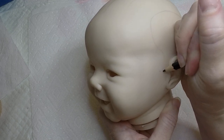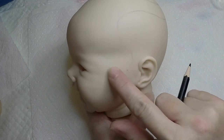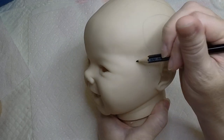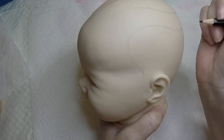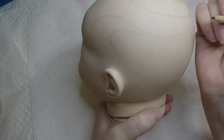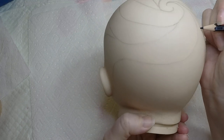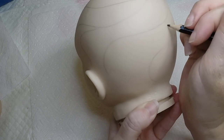From the eyebrow down. I'm noticing some spots it's not showing up because I didn't put sealer on these places. I did put it on the scalp, but I didn't put it right here. So those of you who say it doesn't show up, that is true if you don't have sealer, but all the places with sealer, it shows up. Coming out. And also I would be more careful and probably take my time if I was doing this for real. But I just want to show you a quick way to do it.